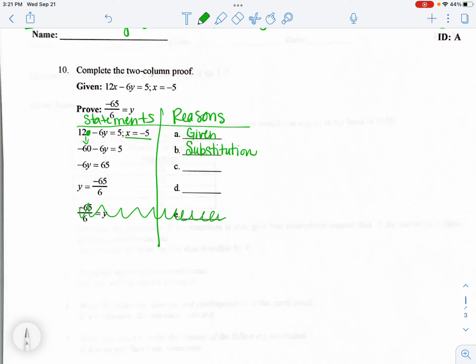And then we would solve the problem, right? So here we know that this 60 is going to get added to this side. So that would be the addition property of equality. Which it did, see right here, that turned into a 65. And then to get from here to here, we're just going to divide both sides by -6. And that's the division property of equality. And that's your test.